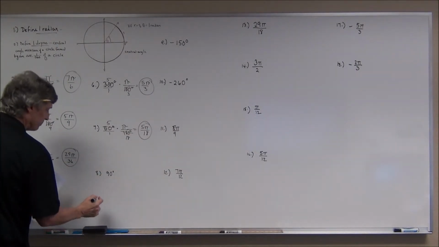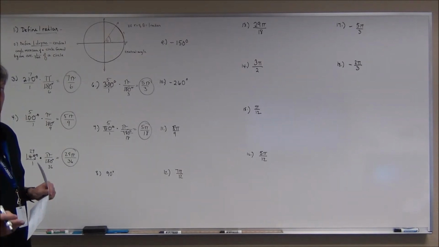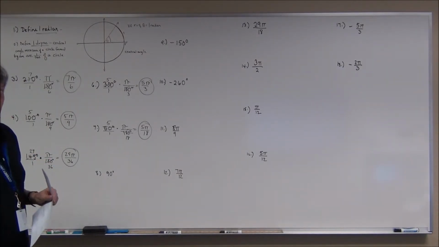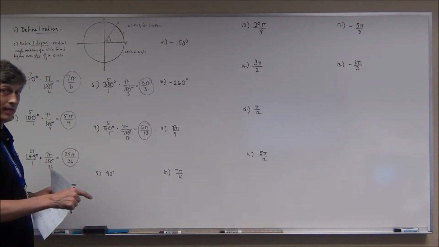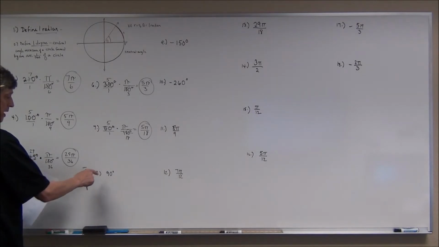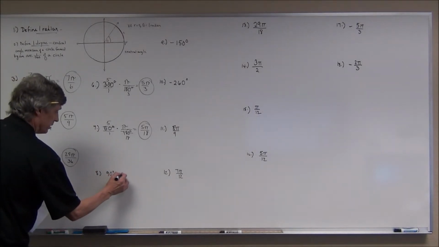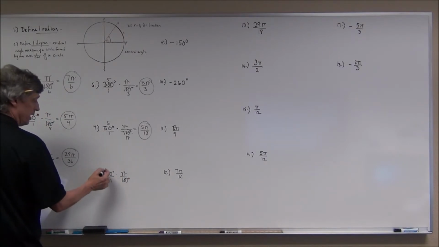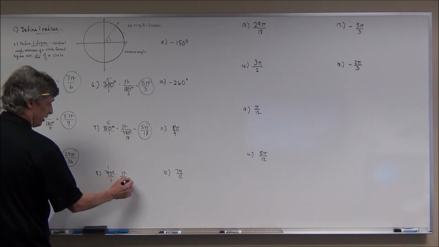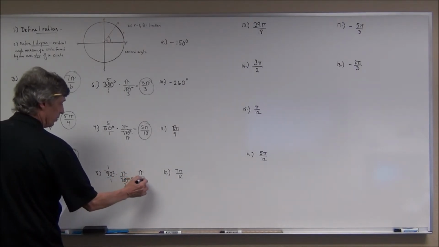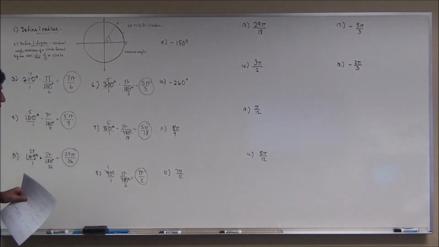This guy here, now think about it. If 360 degrees is 2 pi and 180 degrees is 1 pi, then half of 180 would be half a pi. I'll bet you a quarter this turns out to be 1/2 pi or pi over 2. So I multiply it times pi over 180. I'll put this over 180 degrees. 90 degrees goes in that once, 90 degrees goes in that twice, and pi over 2. And we normally say pi over 2 instead of a half pi. It's just kind of traditional.